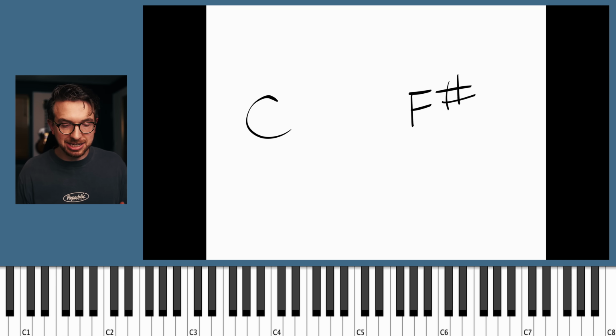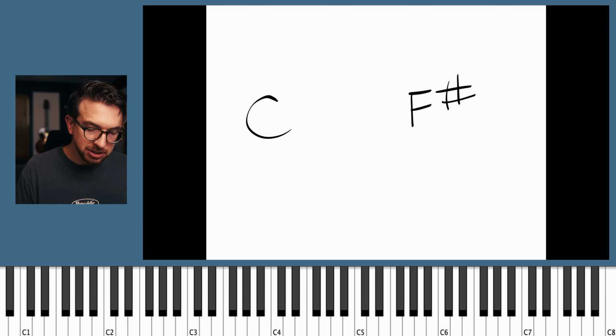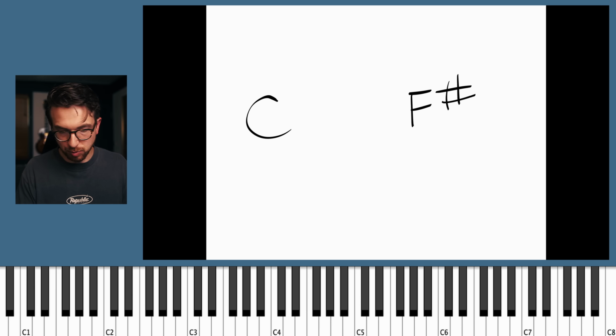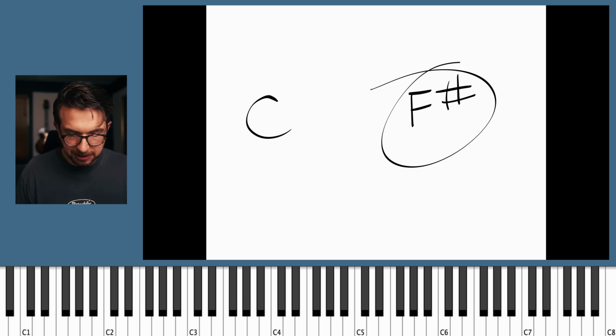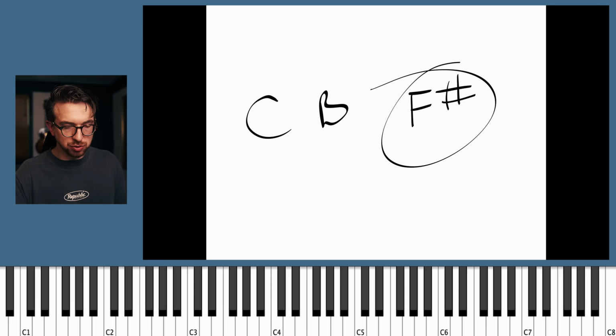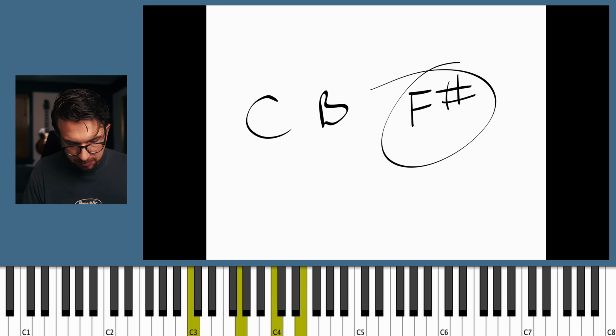But let's use that secondary subdominant chord as a way of smoothing things over. So we have to ask ourselves the question, what is the 4 of the chord we're going to? Well, we're going to an F sharp chord. What's the 4 of F sharp? You can check the chord scale charts, but I'm just going to write it in here to save time. It's a B major chord. So what does that sound like?